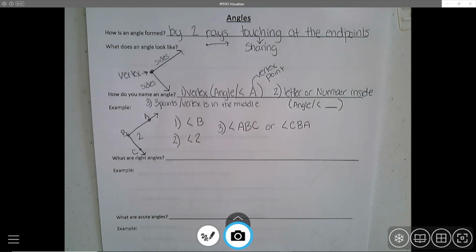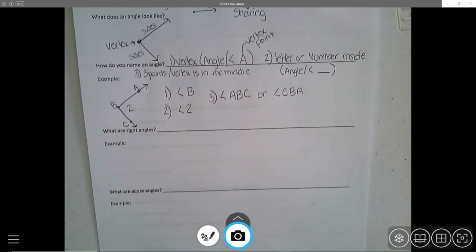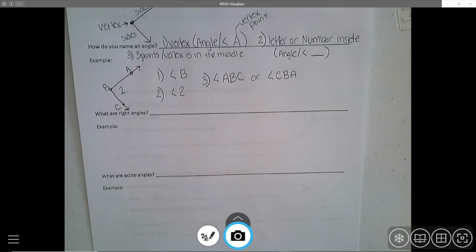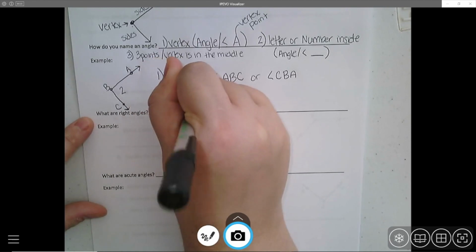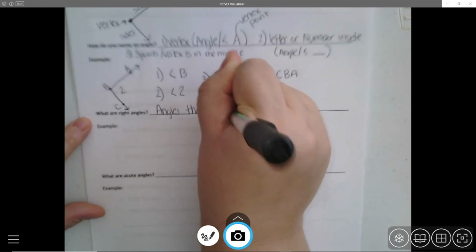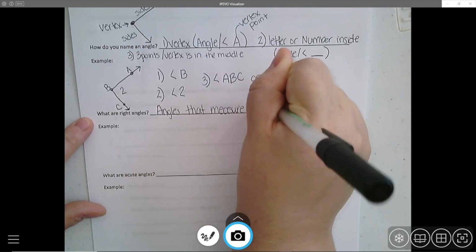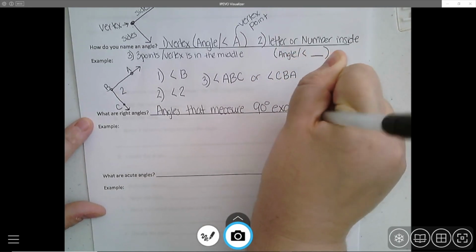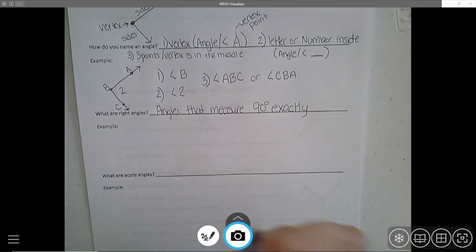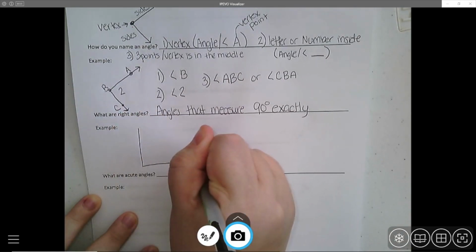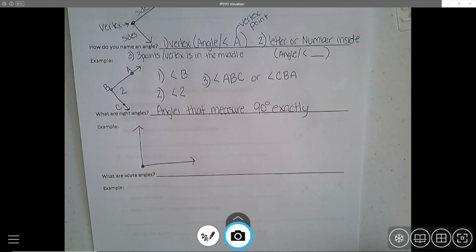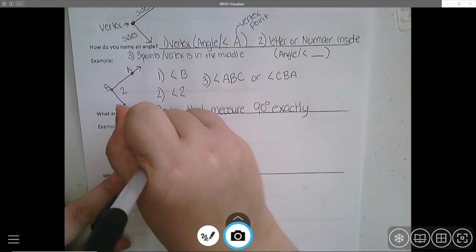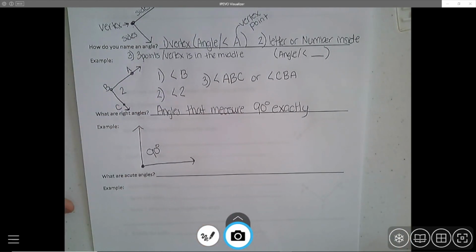So now that we have seen an angle, we've talked about how to name an angle, let's talk about some special types of angles. One of the special types of angles is a right angle. Okay, these are angles that measure 90 degrees exactly. Now, what these are going to look like in our pictures, there's two ways you can see them. Okay, we can have our angle, we have this vertex down in the bottom left-hand corner. One way to see a right angle is to simply have 90 degrees written inside of it.